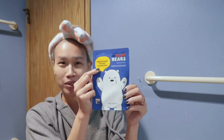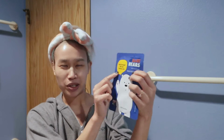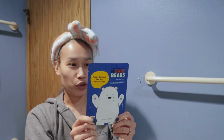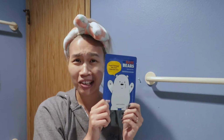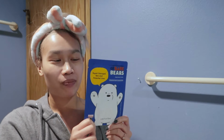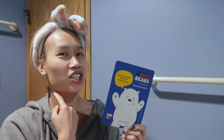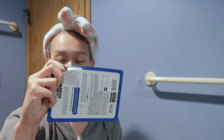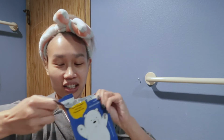It will repair damaged skin and help eliminate potential lines from forming. Ooh. Looks like this is a moisture locking facial mask. My skin's not really damaged, but I have been itching it a lot lately, which I shouldn't be, but you know, when your skin's just really dry and you just feel that little itch on the edges, you just feel like you need a scratch. So this is a much needed mask. Let's see how it does.